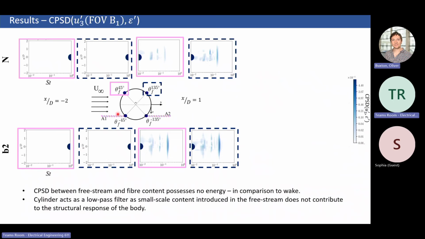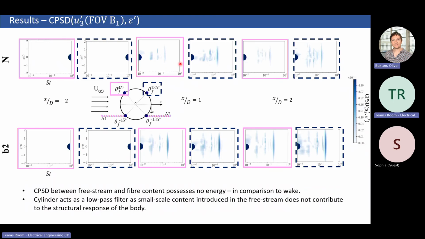What this shows us is that the direct effect seems to be pretty negligible, whereas the indirect effect, so the presence of the free stream turbulence modifying the flow physics within the wake, maps much, much better to the fluctuating strain that we measure. So essentially, the free stream turbulence modifies the vortex shedding process. This vortex shedding process then imprints itself in the deflection and ultimately bending strain within the structure itself.